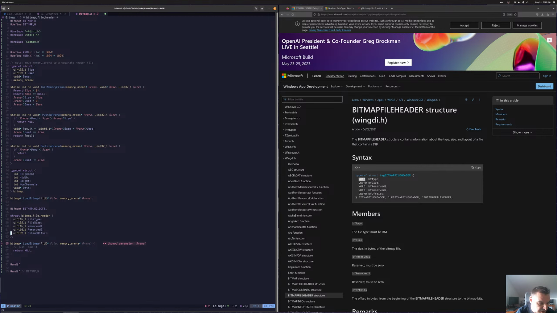One thing we need to be very careful about: I think this structure is already aligned, but I recommend that we give it the packed attribute from GCC. In VS C++ it's pragma pack, and I don't know how to specify it in GCC. Let me see if my AI will figure it out instead of me. Attribute.